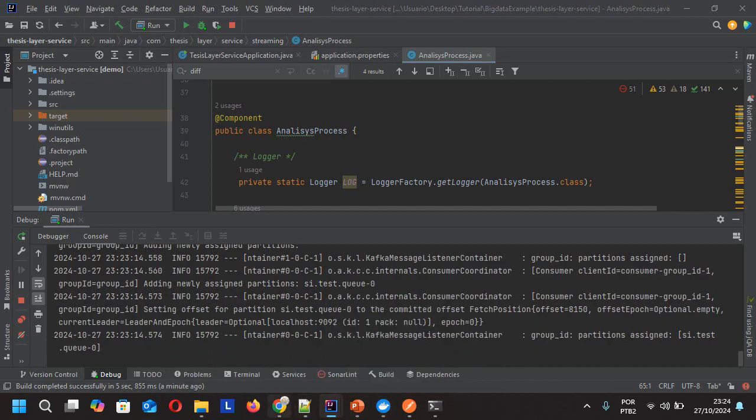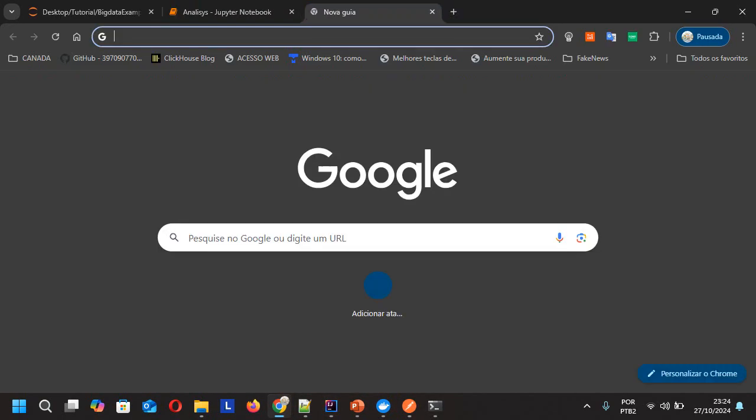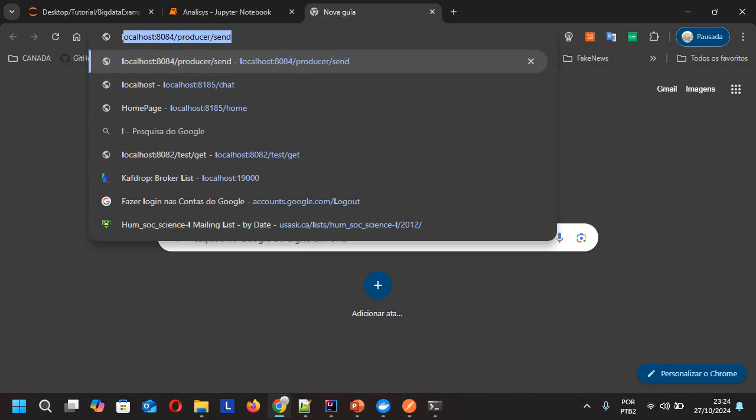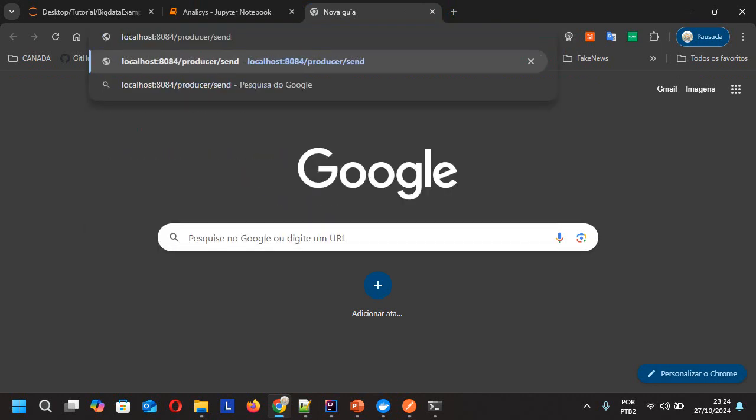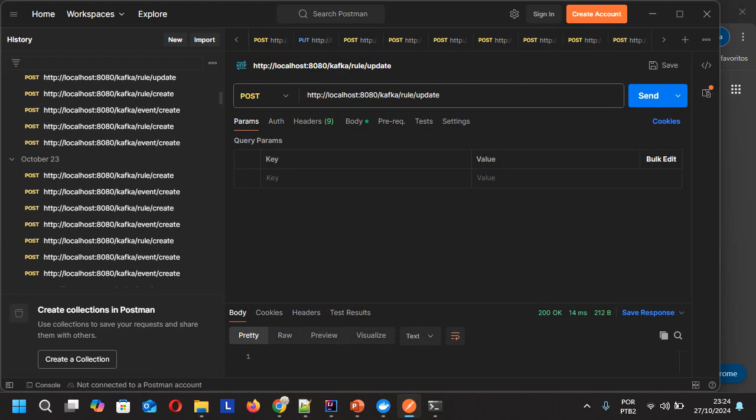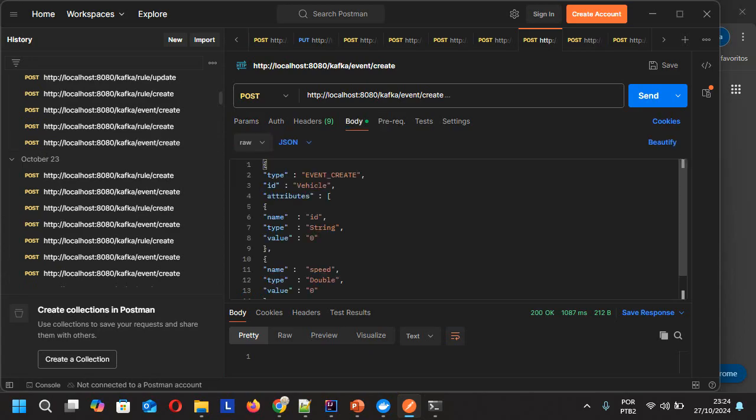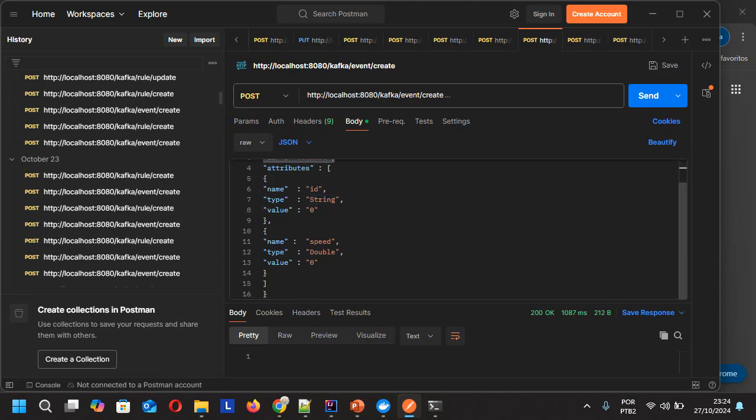Before sending the information, I'm sorry, we need to create the event now, because if you do not create the event, we're going to use our API here to create the event, and it will have an ID and a speed to calculate that.